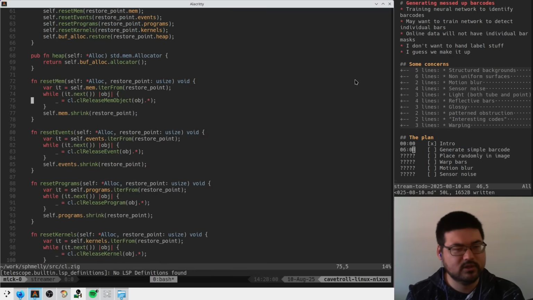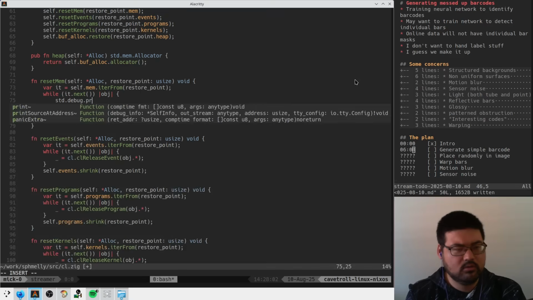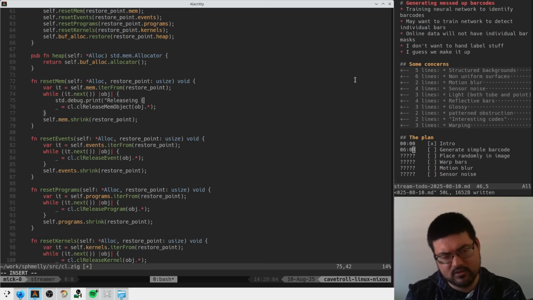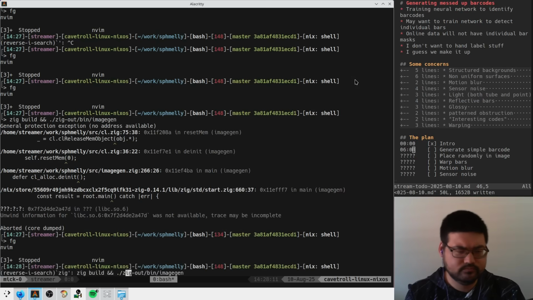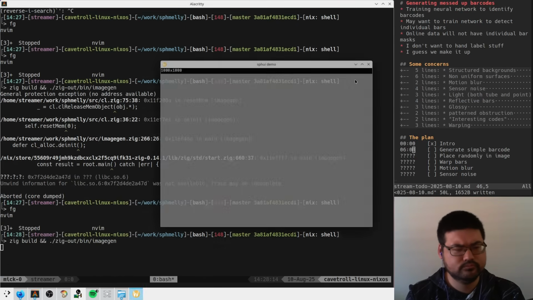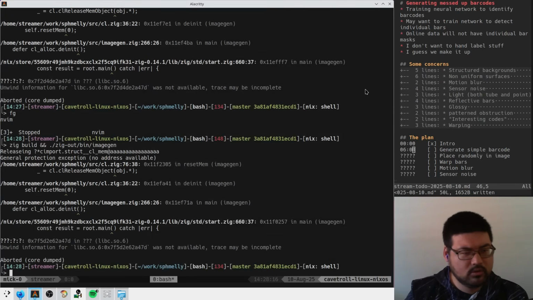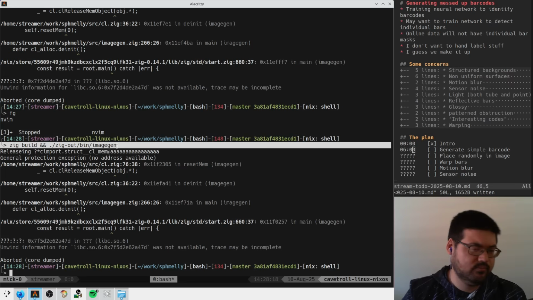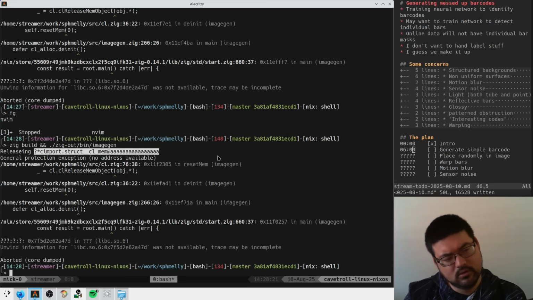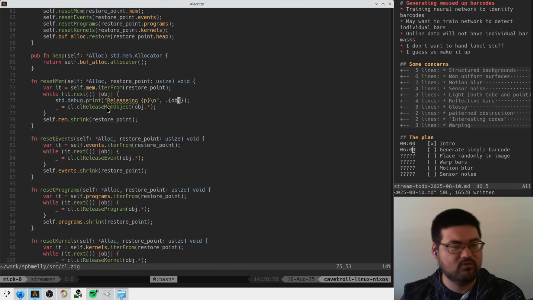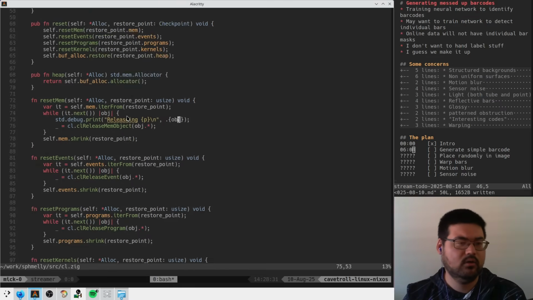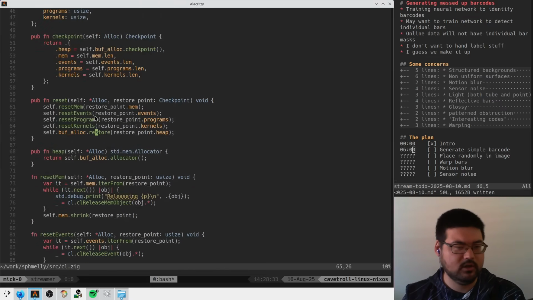Can we print that we're releasing this? Oh, yeah, that's broken. That's bad. That's an invalid Zig memory address. So we've got a bug here, probably.